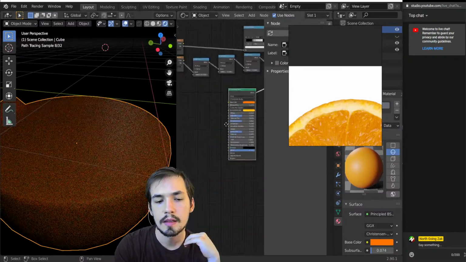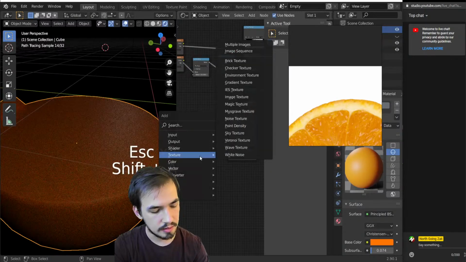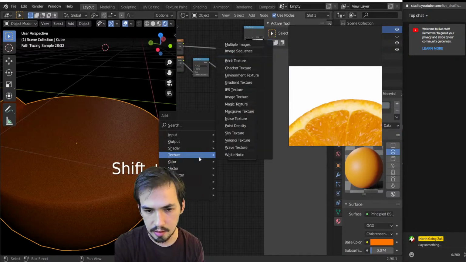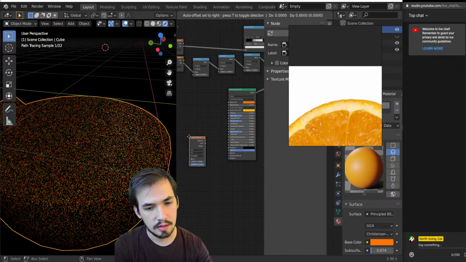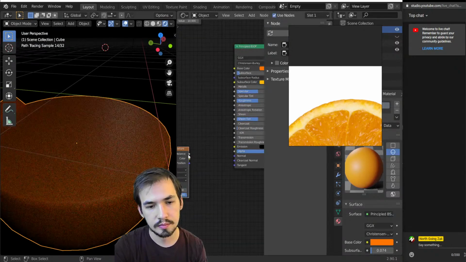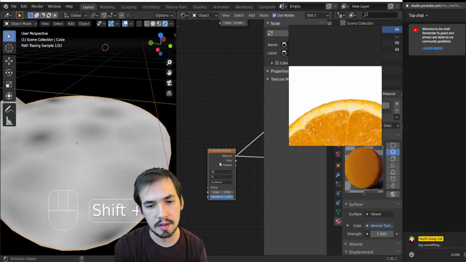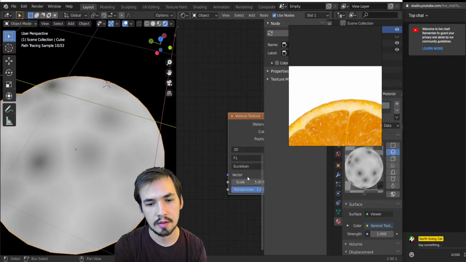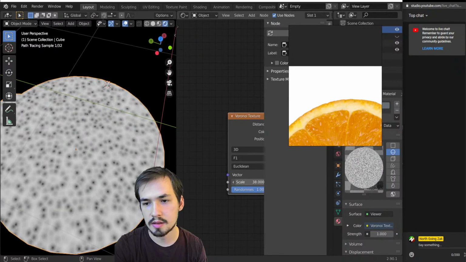And then we're going to add a bump node. So bump is based on height, and then it creates a slope from that, and that's how it creates the illusion of detail. So it's good to keep in mind, just looking at this gray value, the dark parts are going to be lowest and the white parts are going to be highest.